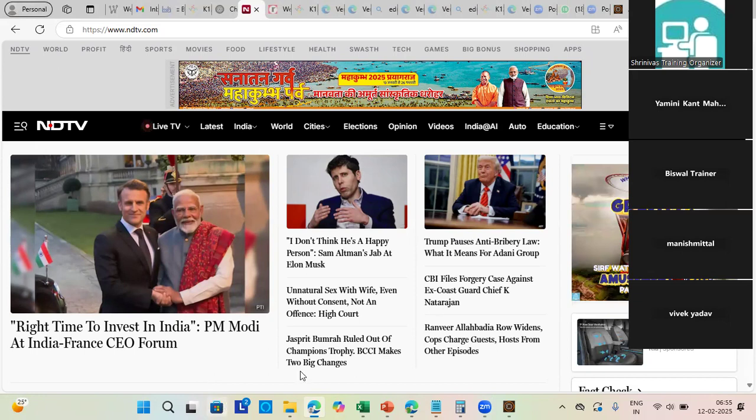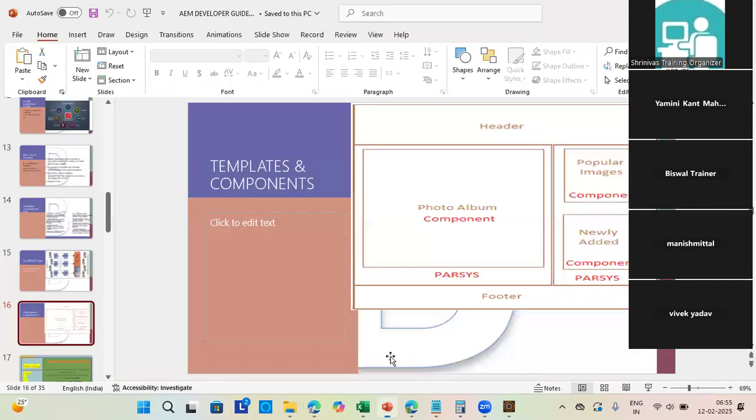Okay. So now if you see this image, this is one template. In this template, you'll find a placeholder for header, footer, body, right panel. Now if I create a page using this template, in that page also, I'll be able to see those placeholders. Placeholder means empty spaces.